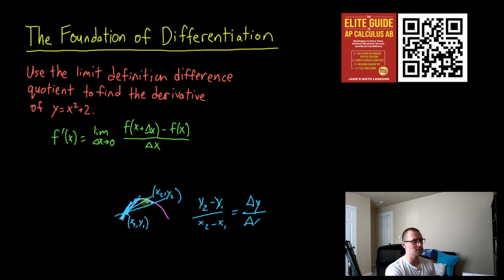And as this second point got closer and closer to that first point, that approximation of the secant line would get closer and closer to the actual tangent line. So that's why we're saying the limit as delta x is going to 0. The limit as this second point gets closer and closer and closer to the first point, or in other words, the value of the slope of that secant line as the distance between those 2 points is approaching 0. So that might be a little bit better way to think of it. And that's exactly where this fraction comes from.